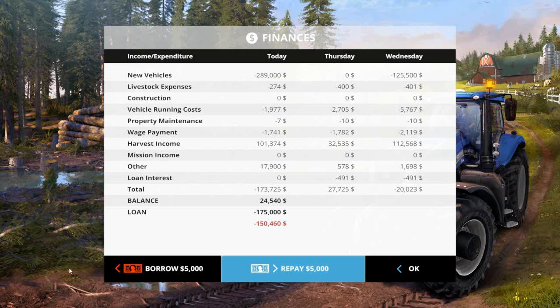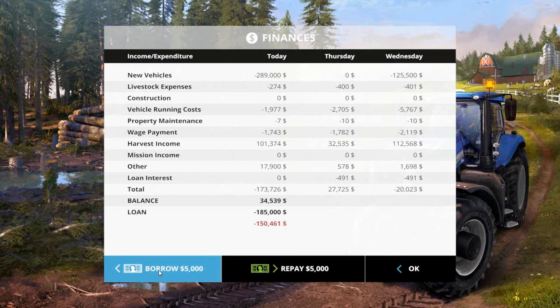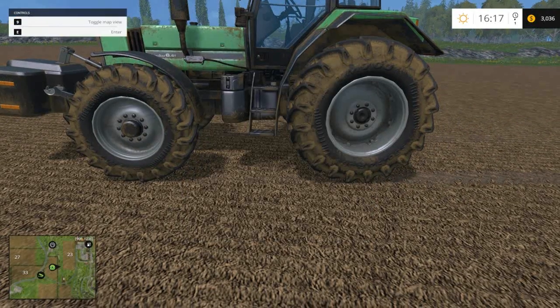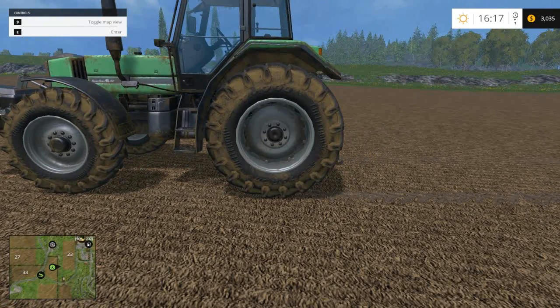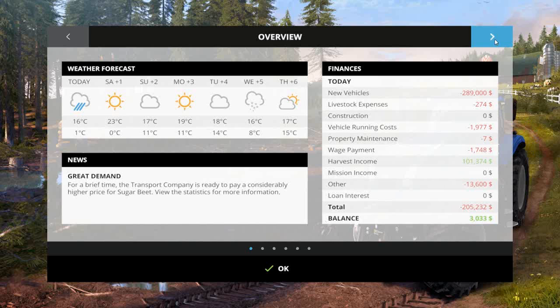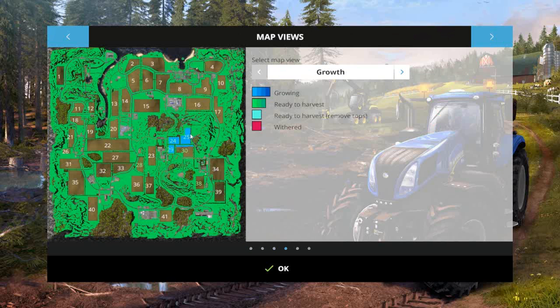I think it would be smart for us to borrow enough to get this field. We still have 15,000. Yeah, let's do this. So now if you look at the map, we own, probably easier to see it here, 24, 25, 29, 30. So those four, we own 38 and we own 28 here. Not bad. So we are expanding out.